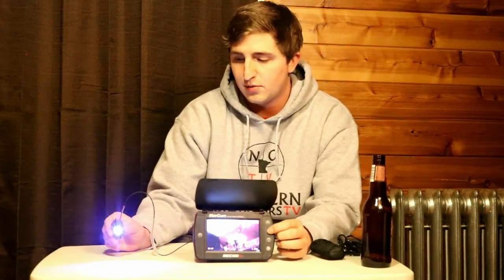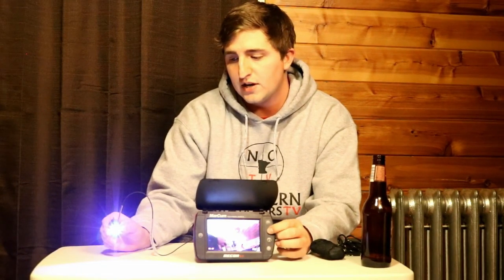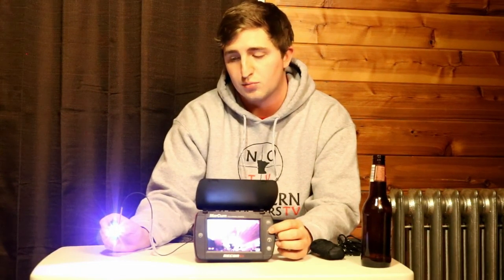The camera has a 110 degree field of view, and to help with viewing while you're underwater, it's got infrared and LED lighting. On the infrared, you're obviously not going to be able to see the infrared, but you can press the IR button, and it's got three levels of adjustability. On the LED light, you can press that button three times — each time it's going to get a little brighter — and the fourth time it'll turn off.